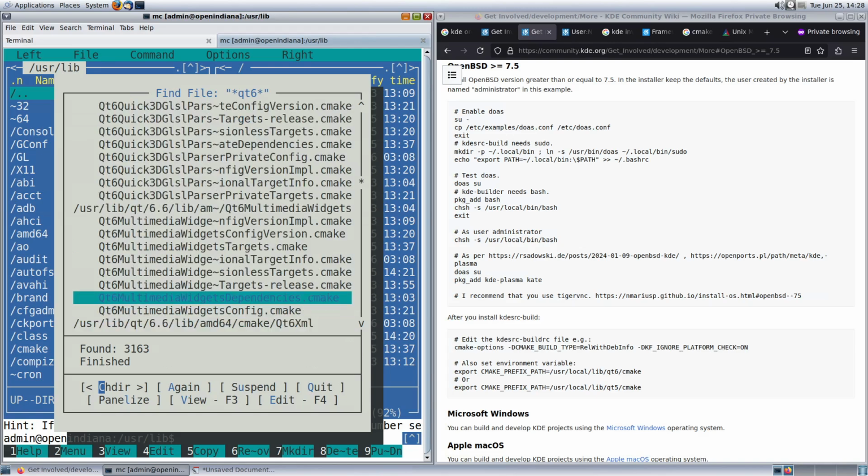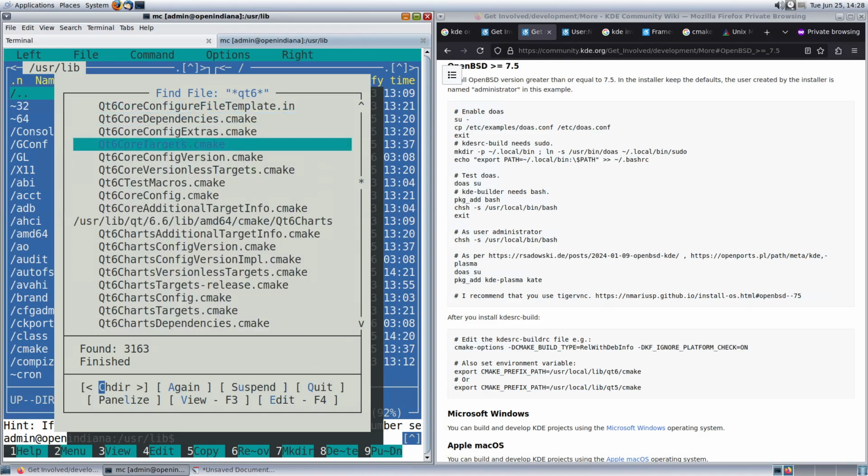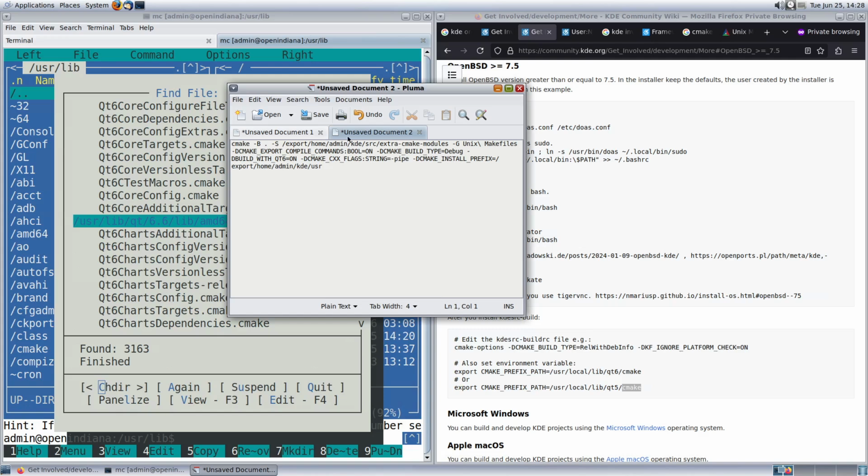So this is it. /usr/lib/qt/6.6/lib/amd64/cmake. So I might need the entire directory until the cmake directory.